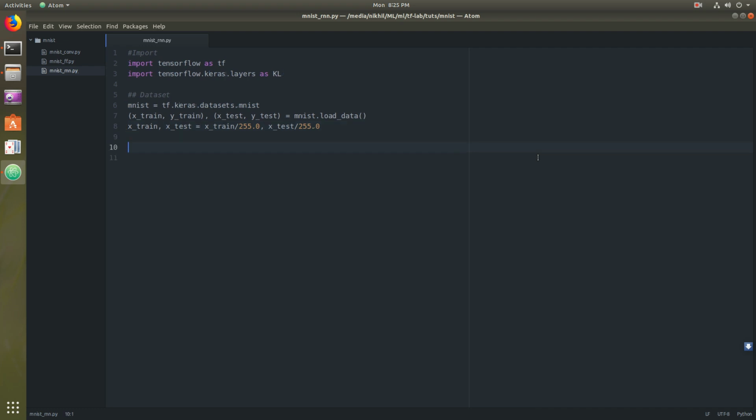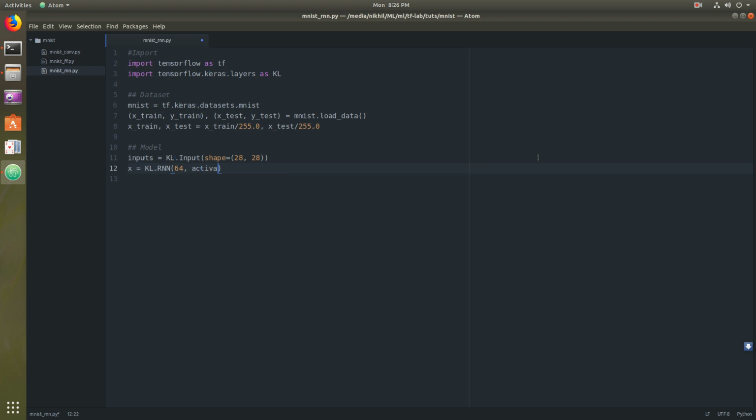Okay, now it's time for the model. We're going to use SimpleRNN first, then we are going to use LSTM, GRU and everything else. Inputs is KL.Input, and the shape is going to be 28 by 28. Now it's time for the layers, so x equals KL.RNN. Okay, now the number of units, let's make it 64.